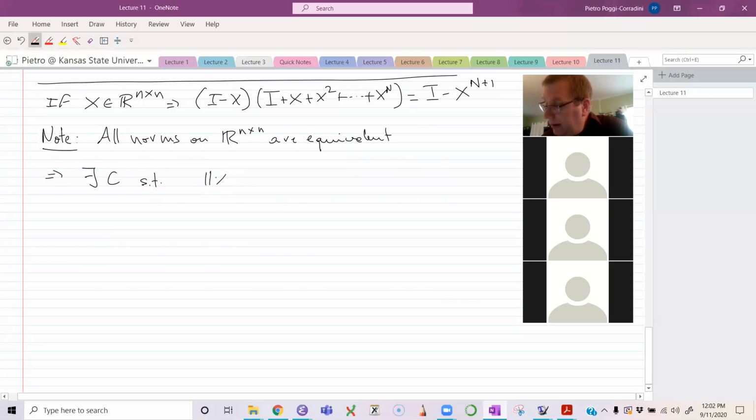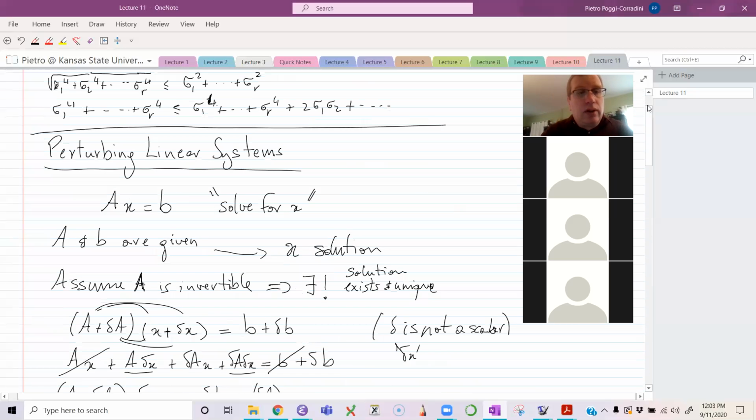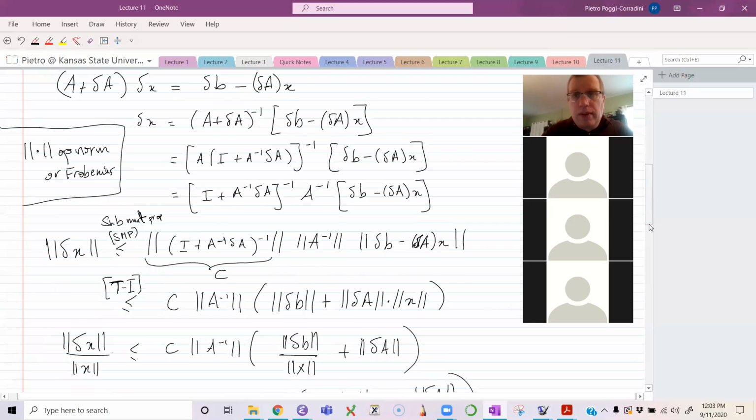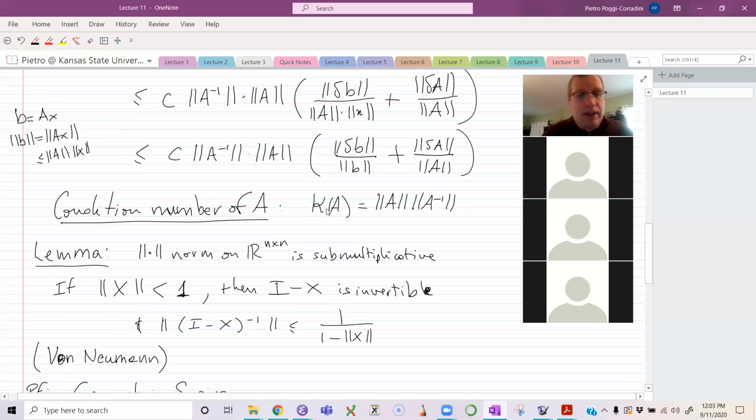And so the max norm is the maximum of the entries for all i and j. This is certainly going to be less than a constant times our given norm that we started with. So remember, we start out with a norm on matrices, and the only thing we want of that norm is that it be submultiplicative. That's the only thing we want to ask of it.